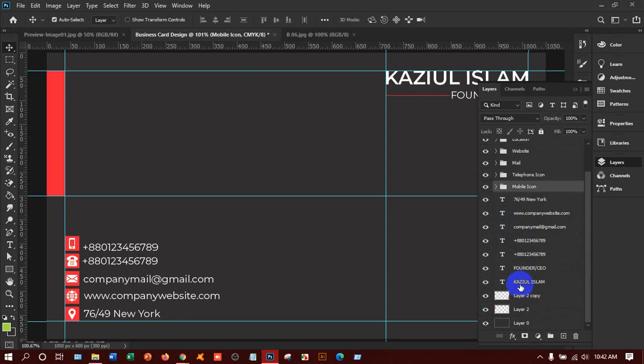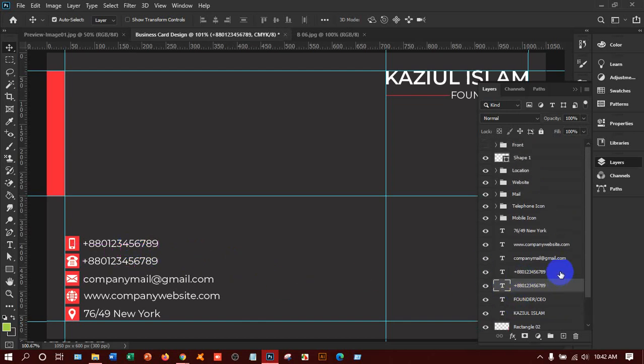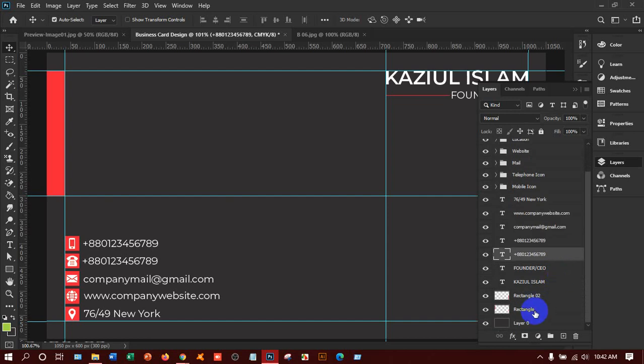I'll group them all, and I'll select both of them. Layer 1. Well, I'll rename it rectangle, Rectangle 1, 2. Sorry. Yes, it has gone down. Okay, no problem. These are my text and rectangle 2.